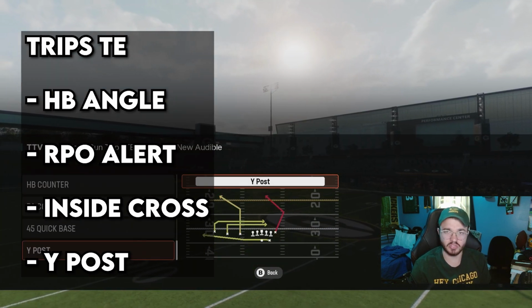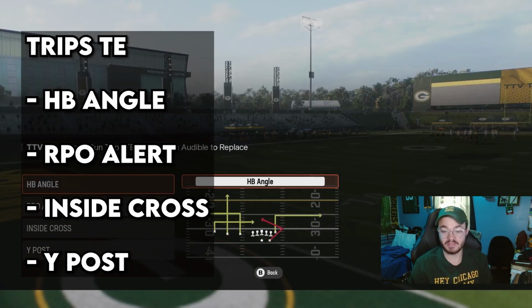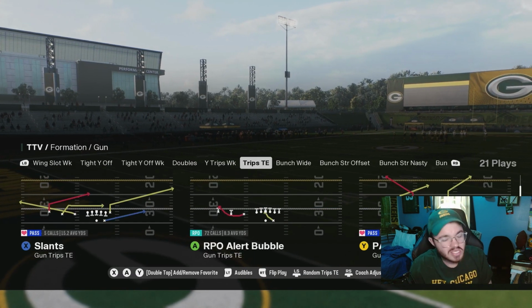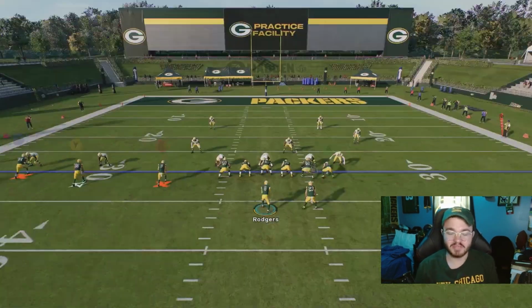This tight end route is really unique. I don't really know many formations that have a route like this, but that is the audibles we're going to do for trips tight end. And now the play you choose to come out in, you know, it could vary, but I do PA slot corner. And the way I set this play up is pretty simple.